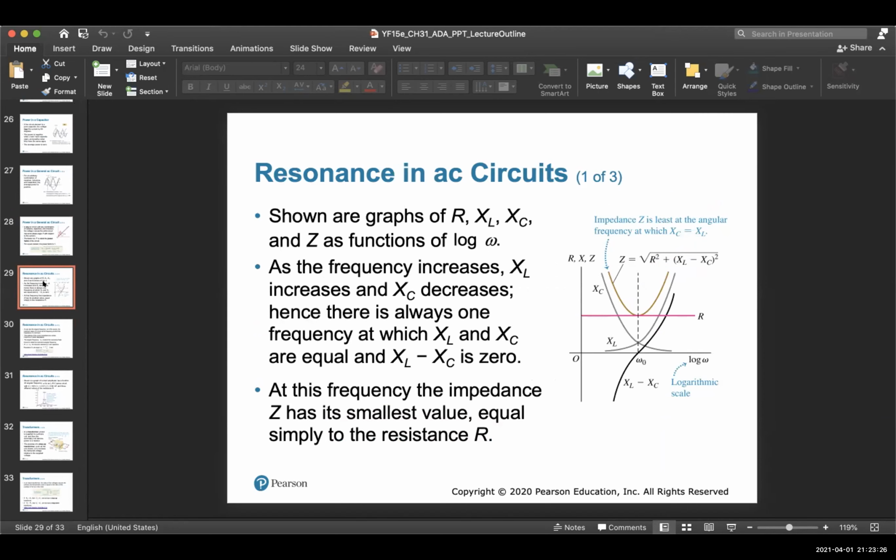If impedance, which is different from reactance, which is different from resistance, if impedance, even though they all have the same units, is minimized, then we can have the largest possible response, which happens when the reactances of the inductor and the capacitor are equal, so that that term in the radicand becomes 0. Because that's as small as we can make it, because it's squared, we're not going to be able to make it negative.